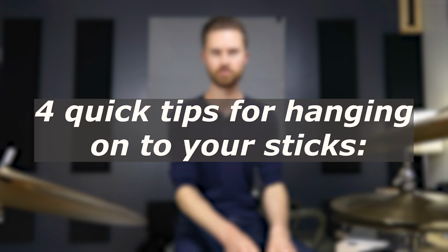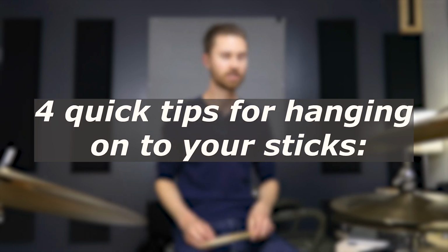So, 4 quick tips for hanging on to your sticks. I told you we'd move through these quickly. Number 1, grip more firmly with a middle finger fulcrum.